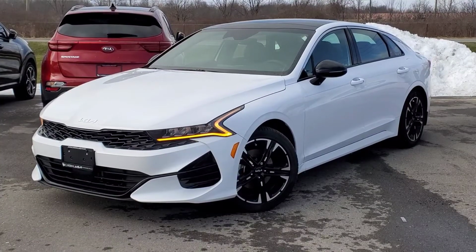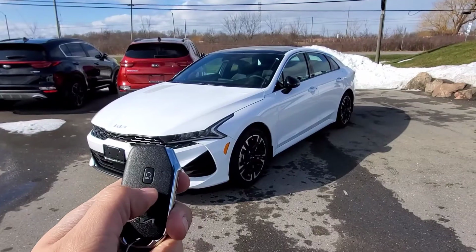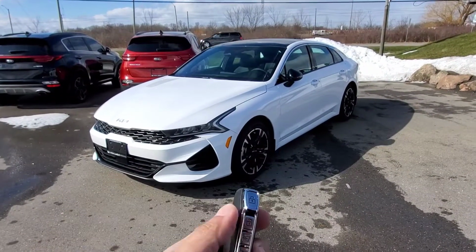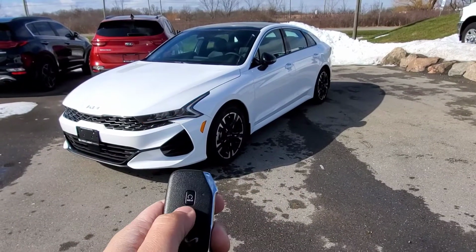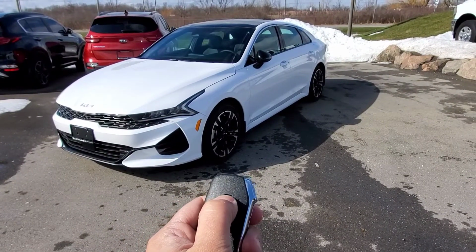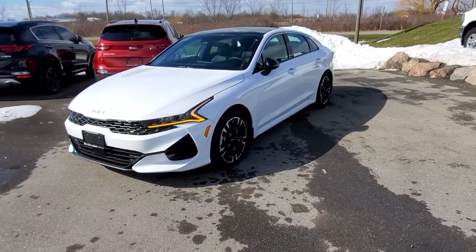Let's get started. Okay, so to start us off, the button for the remote start is located on the side of the key fob here. You can go ahead and lock the vehicle. I can press it once or twice, up to you. You can go ahead and press on the side and hold that button for a few seconds. You'll see the lights flash and the vehicle has now turned on.